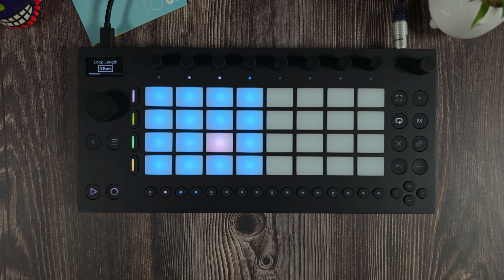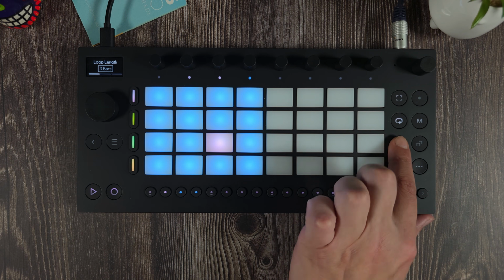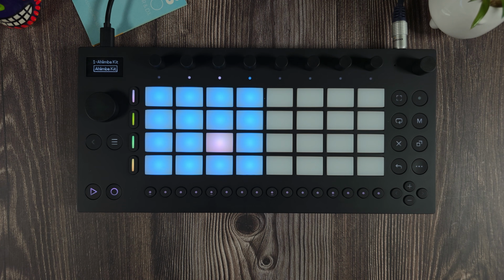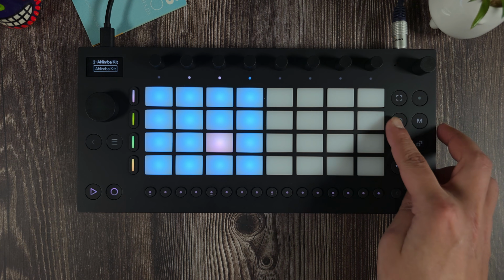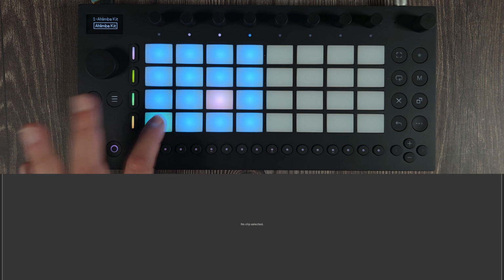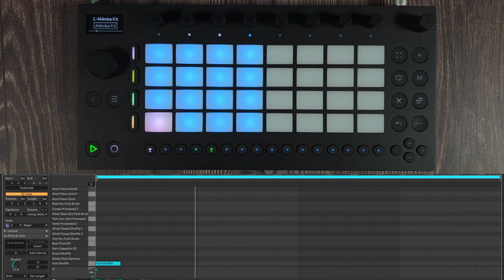Okay, so live recording is just one way of recording. Then the other method, and for now I'm going to delete the clip, and you can do so by just tapping on the delete. The other way is by just sequencing, right? Not real-time recording. Just like we would do again on standalone out of the loop, you have all the 16 steps of the first bar. So if I want to add a kick, I can select that one and then just go here.